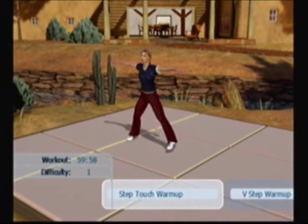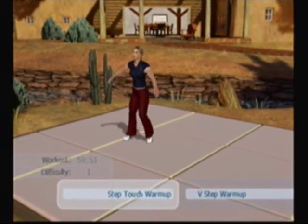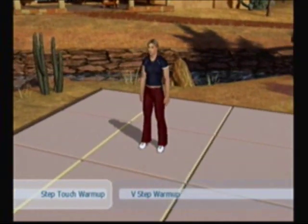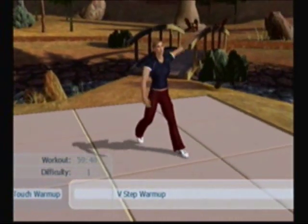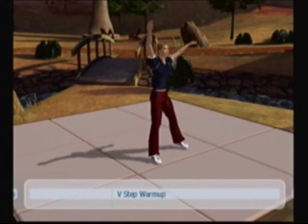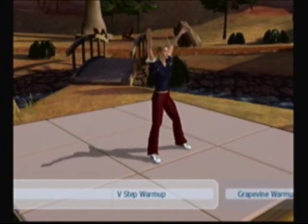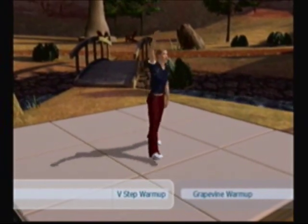All right, let's move. Step touch. Great, here we go with a V-step. Try not to bounce when you step. Keep those ab muscles tight. Bring your arms up and take wide steps to get your heart rate up.